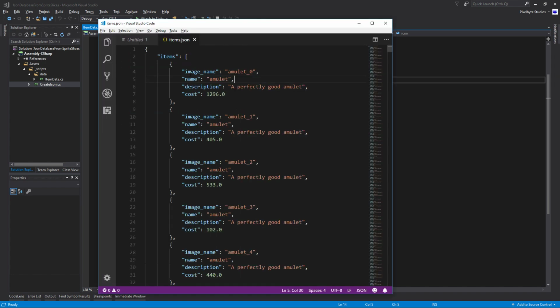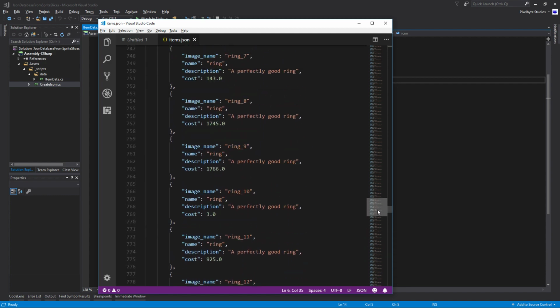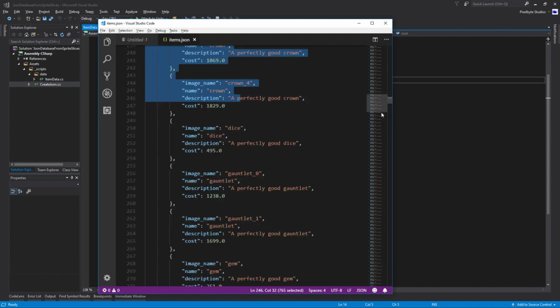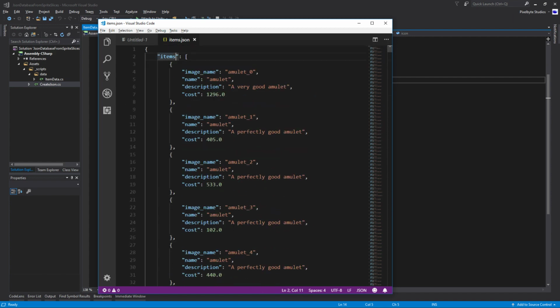And then we just iterated through all of those images and then created a lovely JSON file that we can pull in at runtime and that we can also edit anytime we want. And of course, editing all this stuff is going to be a lot of work, but it's a lot less work than generating every single one of these things by hand, right? So that's the idea, is to basically get the boilerplate down so that you don't have to do all this stuff. And that stuff doesn't really have to be touched, right?